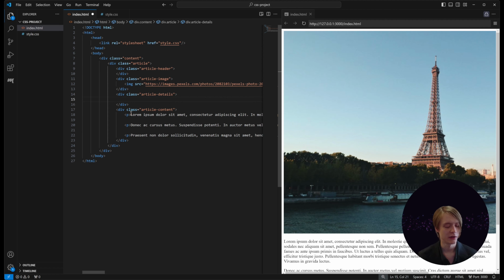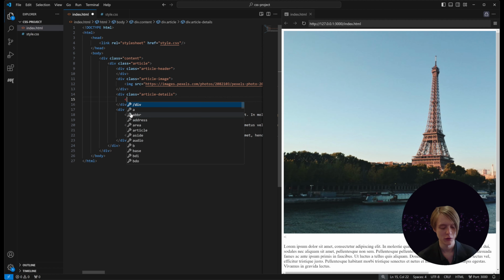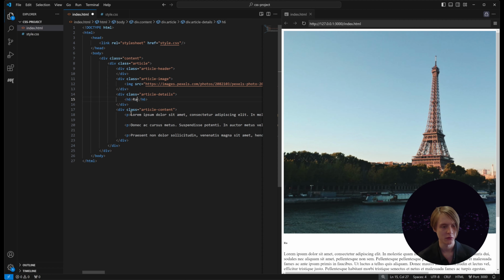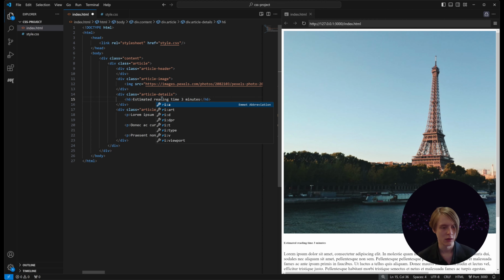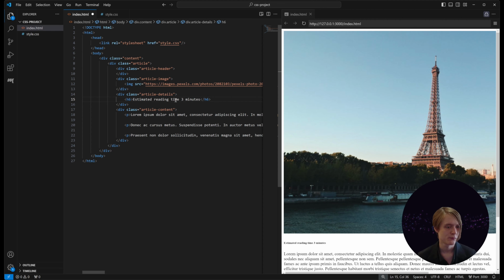Then let's do something like an H6, just like estimated reading time. It's common for these articles, right? 3 minutes. Maybe not capitalize the T and the R if we wanted it to look more normal, so maybe more like 3 minutes.